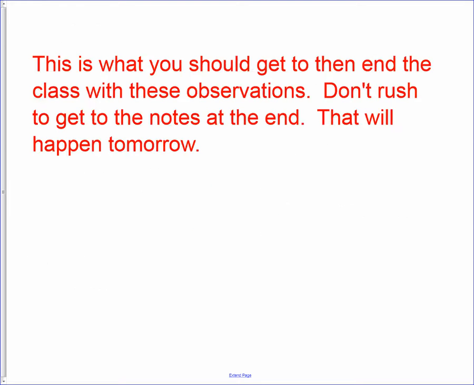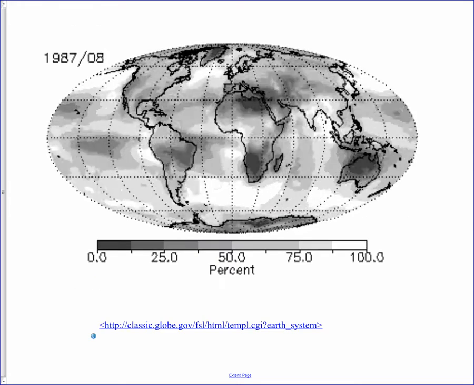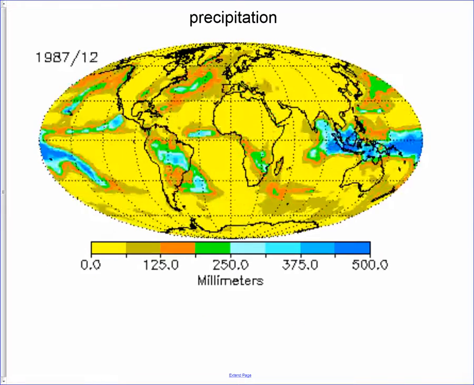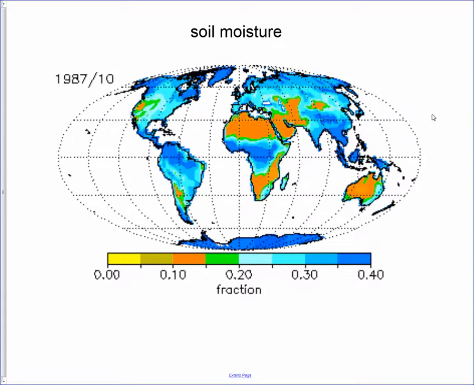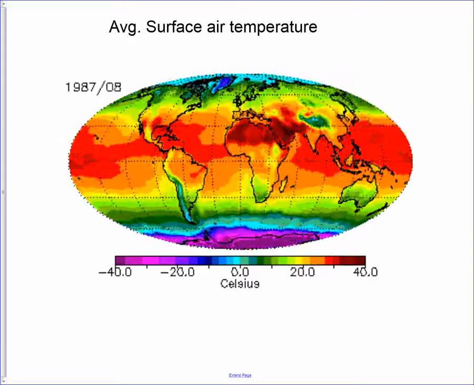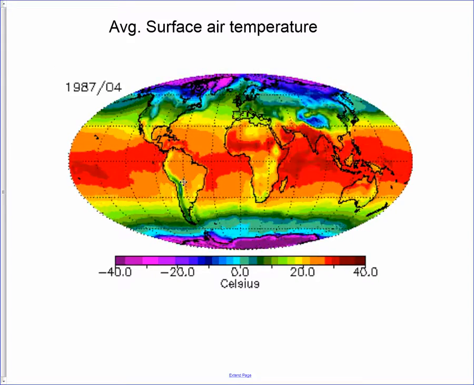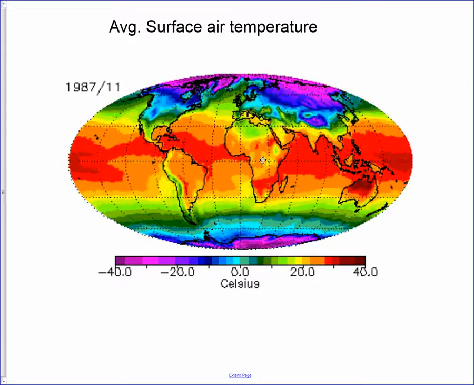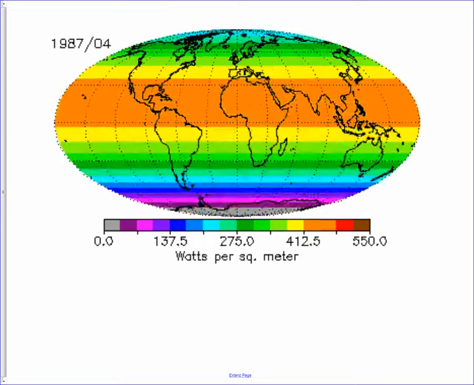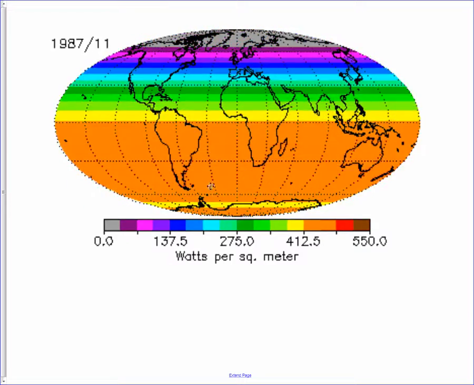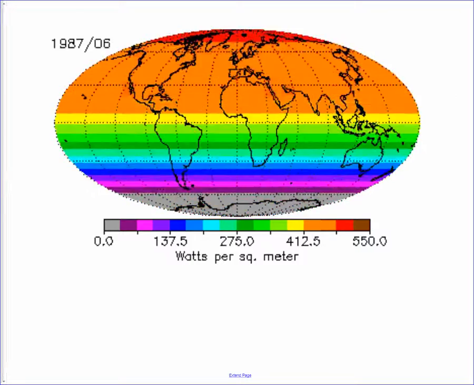Okay, during class you looked at some weather maps. I don't know if this will translate well on the recorder because it's so choppy, but essentially what you should be seeing in these animations is that the pattern of soil moisture, vegetation, and air temperature just moves up and down the globe, similar to how that first animation showed the globe pivoting back and forth. That's all because the solar radiation changes throughout the year and follows this up and down pattern.